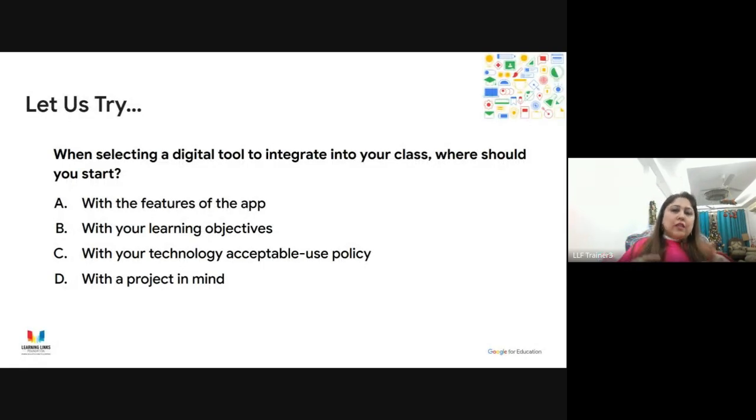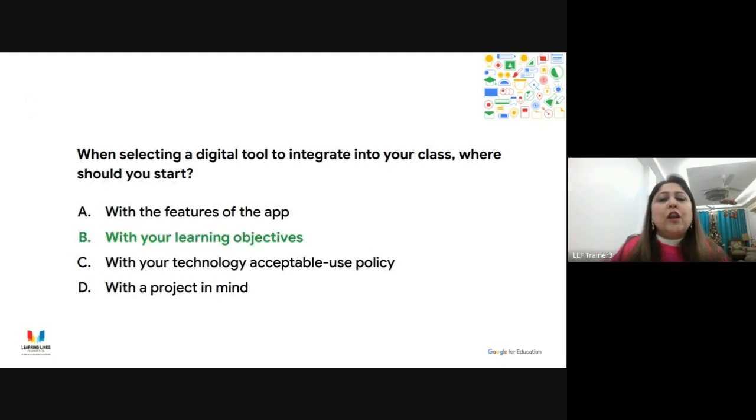So here it says, where should you start? That means there's only one thing you think of, the first thing, which is your learning objective. What do you want to achieve at the end of it? So the project comes later on. It's the whole process that will take you to the objective through that project. But what's that first thing that comes to your mind?